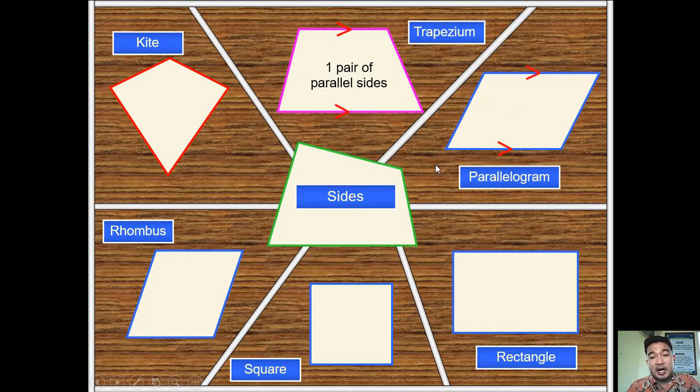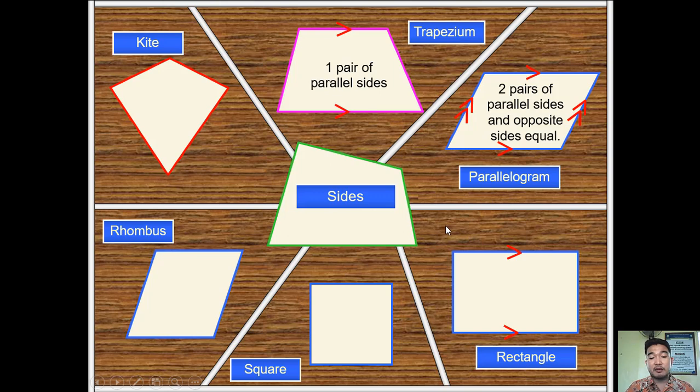Next, parallelogram. Parallelogram is a quadrilateral with two pairs of parallel sides and opposite sides are equal. So kung kanina dun sa trapezium, iisang pares lang ng parallel sides ang mayroon. Dito sa parallelogram, meron tayong dalawang pares ng parallel sides. And take note that these two opposite sides which are parallel to one another are also congruent. They are equal, meaning if this is 5 inches, this is also 5 inches. If this is 3, then this is also 3.